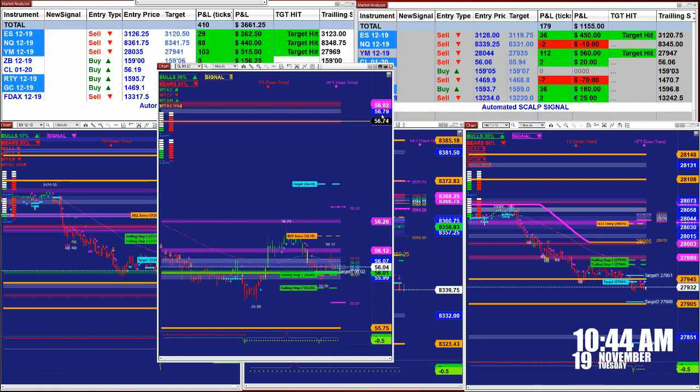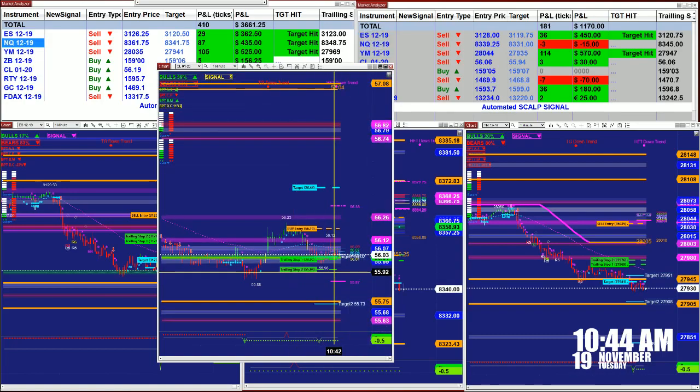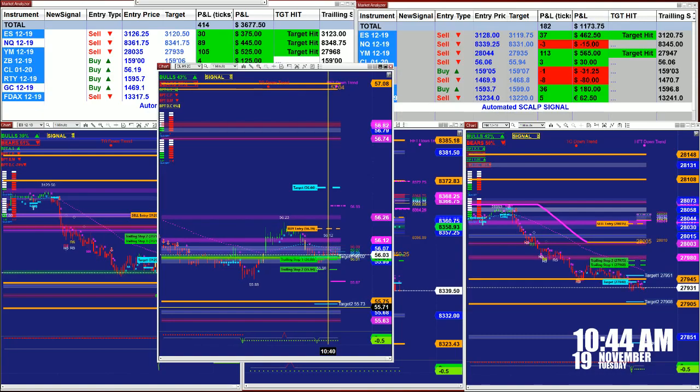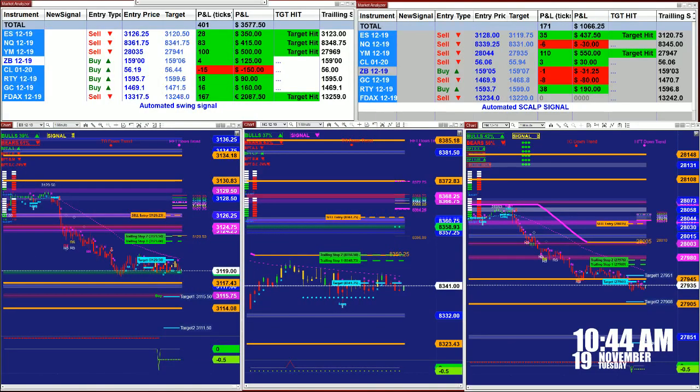Short position, there is no short position whatsoever. If you like to take a short, it is 55.92 short, and then you have to exit at 55.71. This is the only trade available on the CL. There are no other trades on the CL to take.